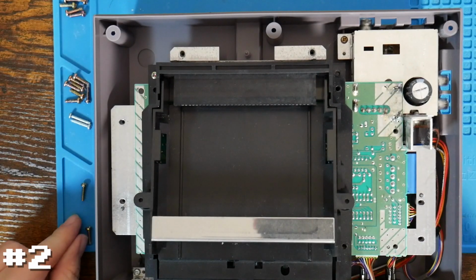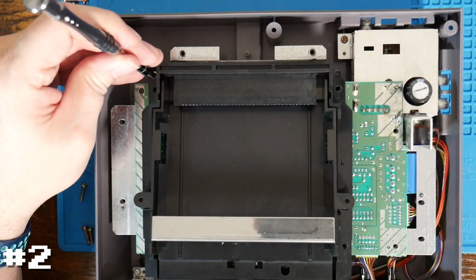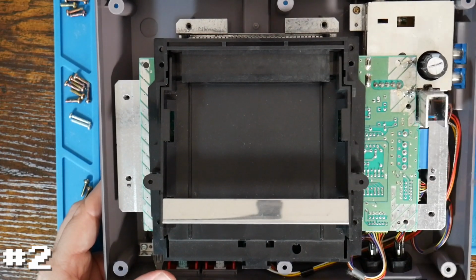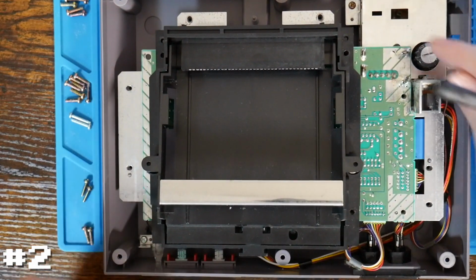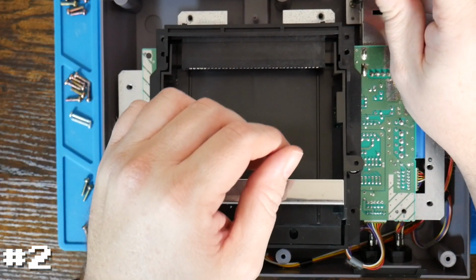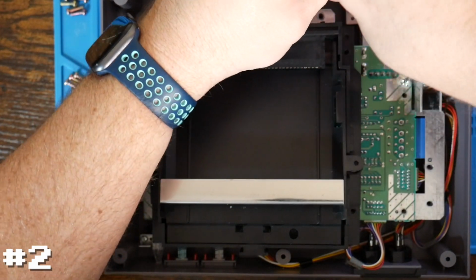And I do believe those are the same size as the ones down below, but again, just in case, I like to keep them separate. And lastly, there are 2 more screws that hold the entire board and the shield in place. And they are right here, and one tucked right over here, which you really can't see too much. There it is. They hold the whole RF modulator and everything all in place. So we'll remove those 2. And I may get out the other bit for this one too, because these sometimes are torqued down pretty tight.